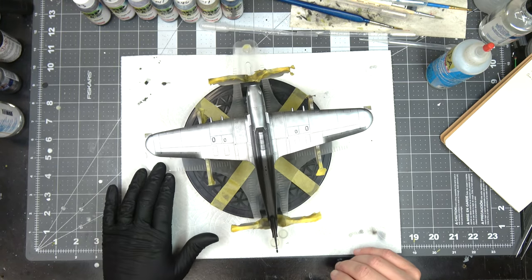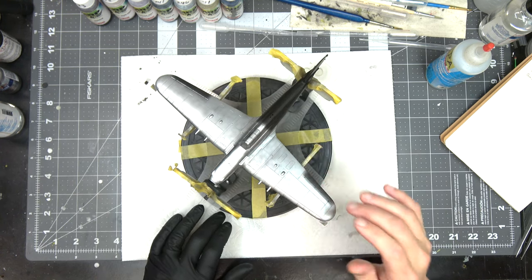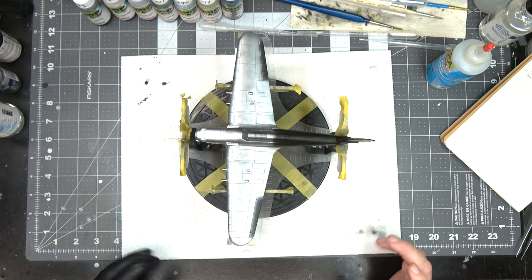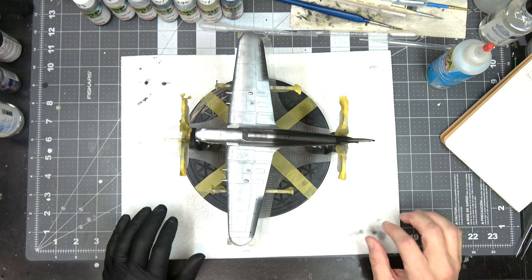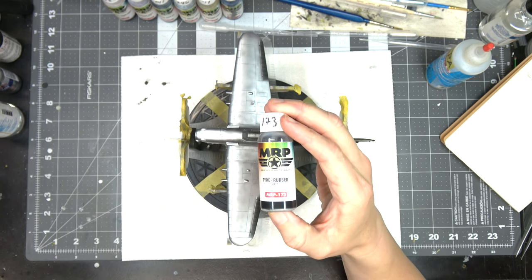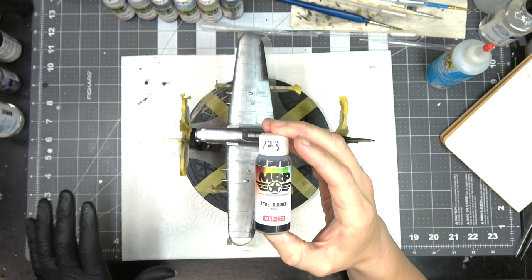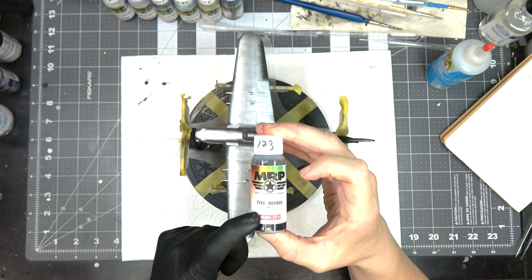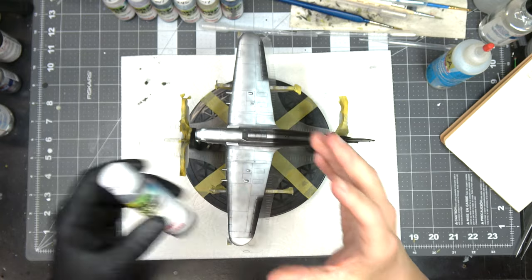Okay, so the chipping fluid is all dry, so now it's ready to start paint. So the process for paint here, I kind of have an order that I have in my paint test, how I did it. So we're gonna start out with an overall base coat of this Tyre Black by MRP. All the paints I'll be using here are gonna be MRP, just a disclaimer now. So we're gonna start out with this Tyre Rubber, it's kind of a darkish, dirty gray. So we're gonna start with that.